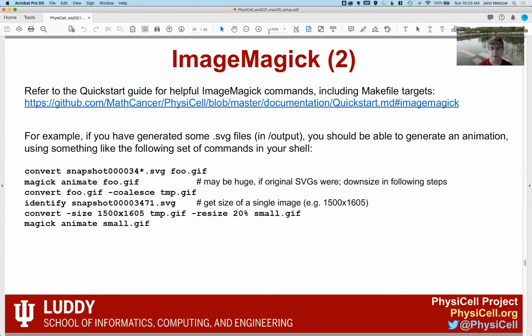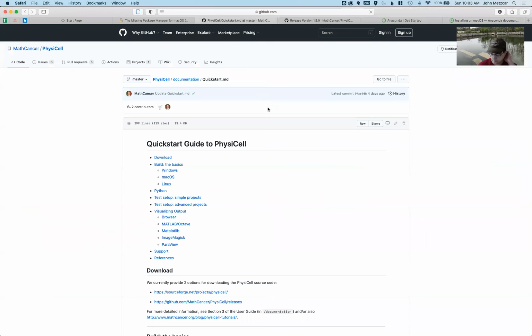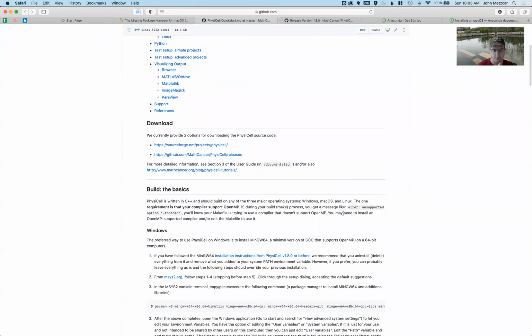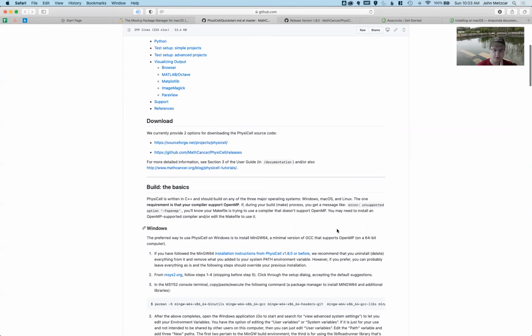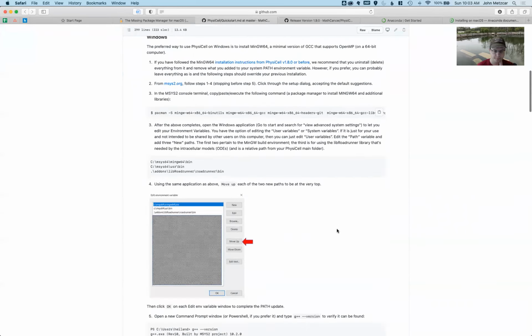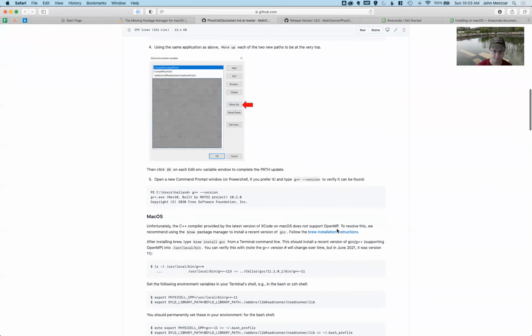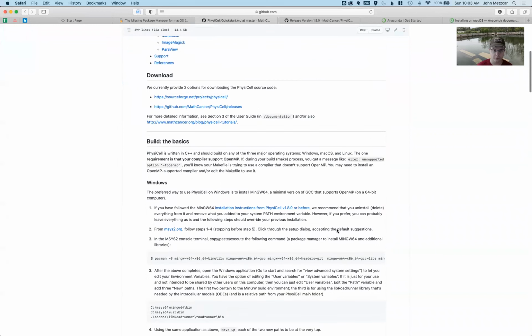And then here in this portion of the quick start guide, we do provide some basic instructions on how to use ImageMagick and some examples.